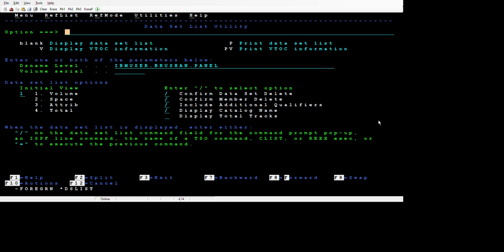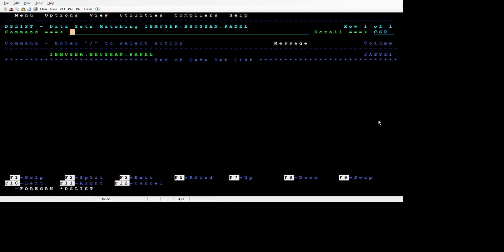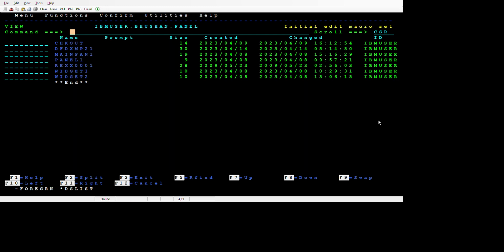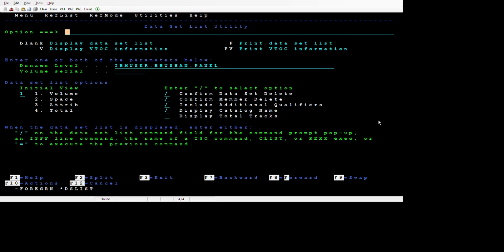Before running any panel, you should make sure that the panel is stored under a system defined dataset. Suppose this is the panel which is already converted by the compiler. If you want to run this panel, it should be stored in a system defined dataset, and that dataset name will vary according to the project you are working on.